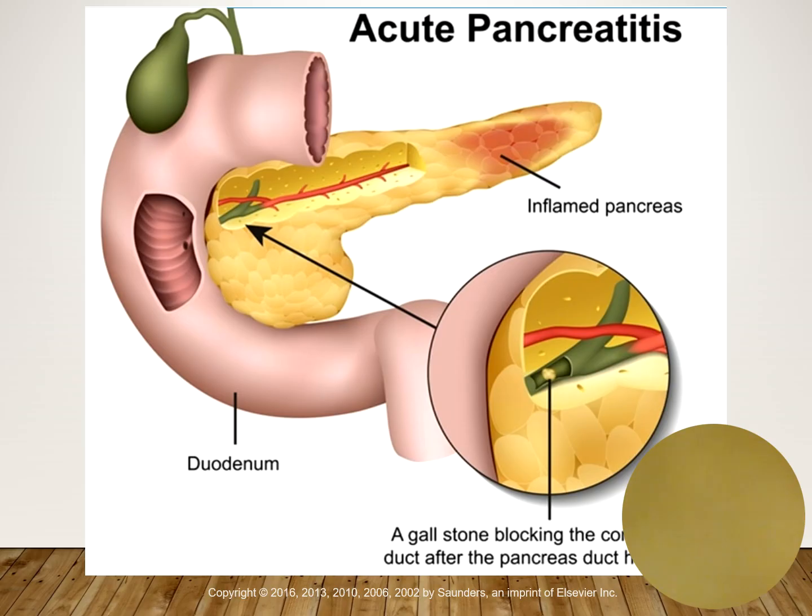Severity will depend on the extent of the inflammation and the tissue damage. It can be a mild situation with edema and inflammation, but extend to severe with necrotizing hemorrhagic pancreatitis, which is diffuse bleeding pancreatic tissue with fibrosis and tissue death. There's four pathophysiologic processes that occur with acute pancreatitis.